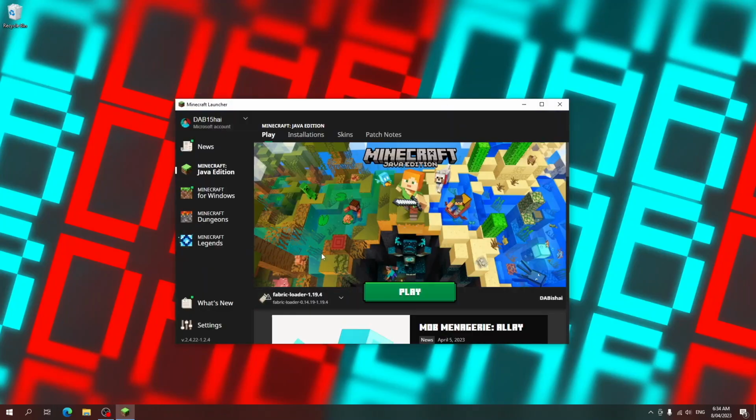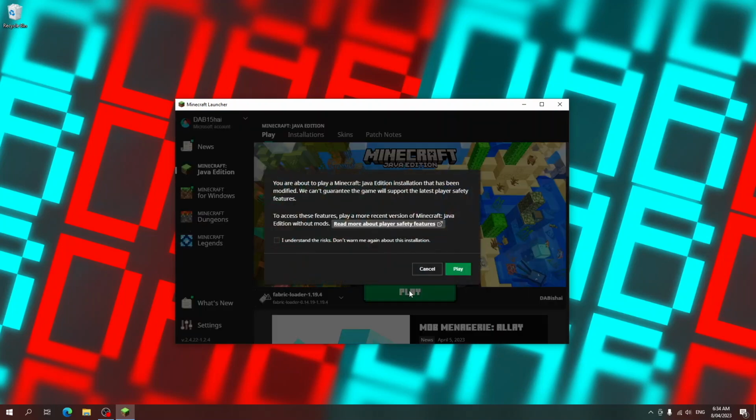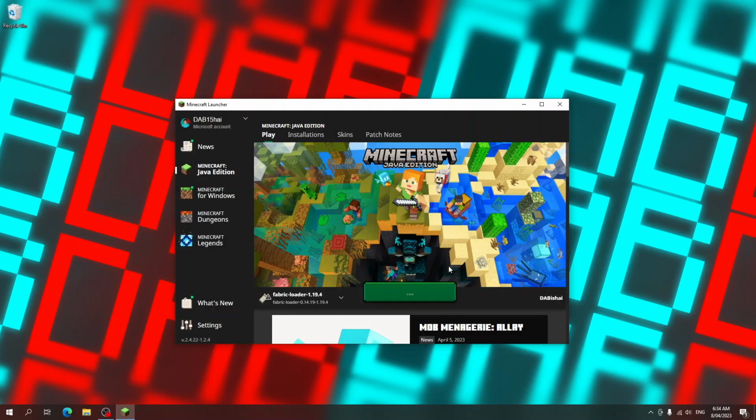And now if we go to our Minecraft launcher, you can see there's a new version of Minecraft called Fabric and then your corresponding version. So that's a good sign because it means the Fabric installation has worked. So try launching it because that will make it way easier to do the next couple of steps.